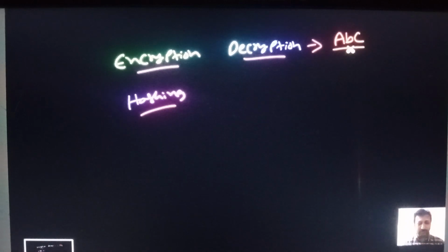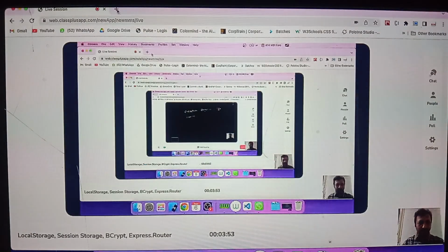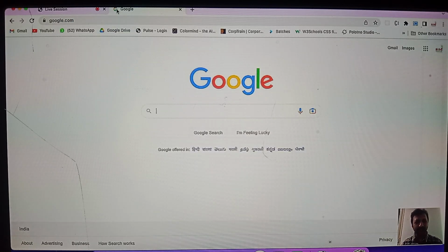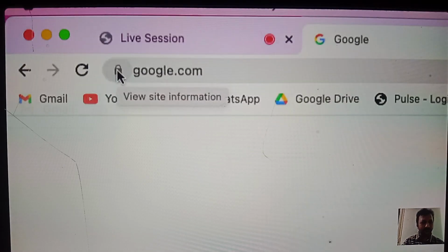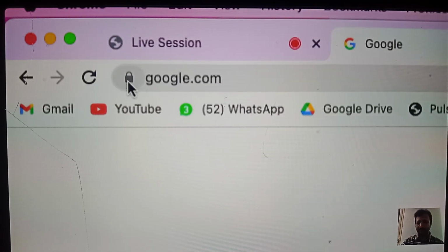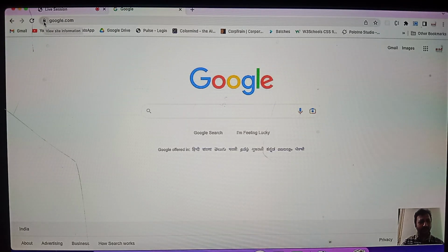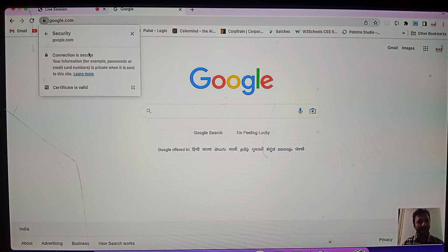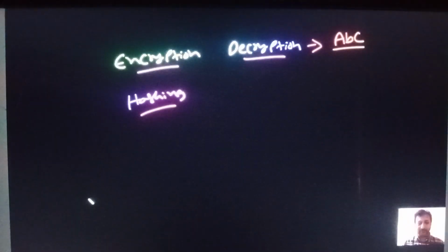Now, just to show you an example, I am going to google.com. We are able to see a small lock here. What exactly is this lock? If I click on it, it says the connection is secure. Secure means what?